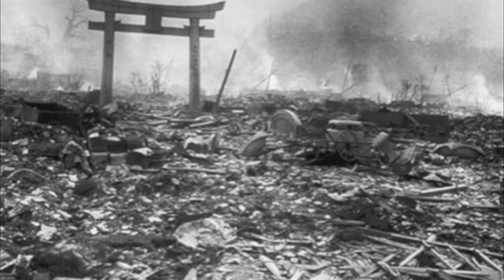90% of the city was destroyed. Fires burned for days because all of the firefighters had been killed in the blast and their equipment destroyed. Only very few doctors survived to assist the injured victims. It was complete devastation. Immediately following the Hiroshima bombing, the American planes dropped leaflets through Japan warning the Japanese of impending doom if they choose to continue the war.